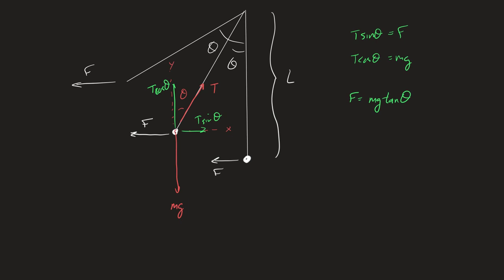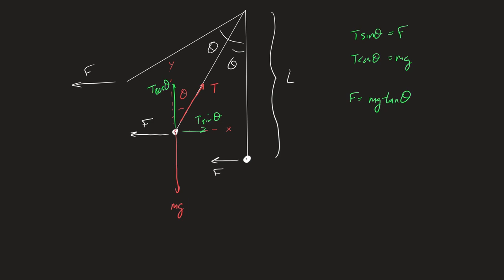Now, you should pay attention to this function. This is a function for the size of the force required to pull the child backwards as the angle increases. Do you notice you could never pull the child back 90 degrees? Right? Do you see why that's true? If not, you're not paying attention, and that's the kind of problem that's going to show up on the test, and you're not going to be able to answer it, and you're going to feel like physics is hard. But it says it right there.